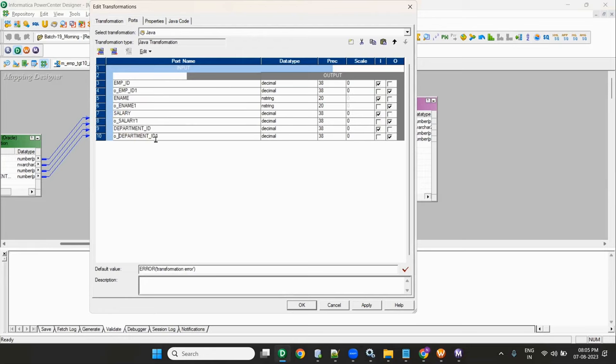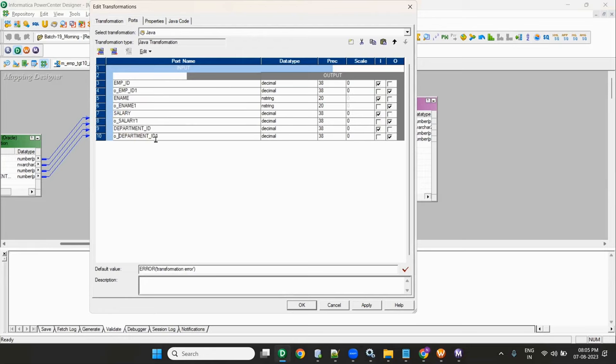So what this for loop will do: whatever the records, first it will enter, it will come to Java. Java will take I as 1, it will check the condition, and it will enter one time. All the records will load, first set, 9 records. Again, it will increment I to 2. Again, it will come here, 2 is less than or equal to 3, true, it will execute all. Then I becomes 3, 3 is less than or equal to 3, all records. Then it will become 4. 4 is not less than or equal to 3, so it will not come. This is how you need to write a simple Java for loop.